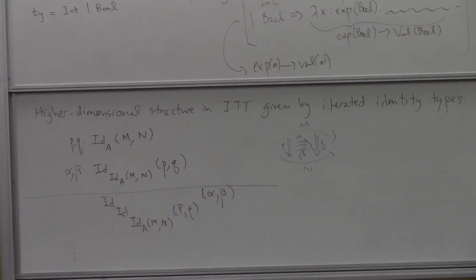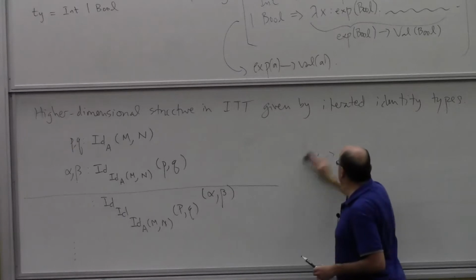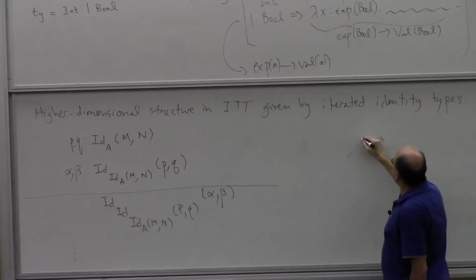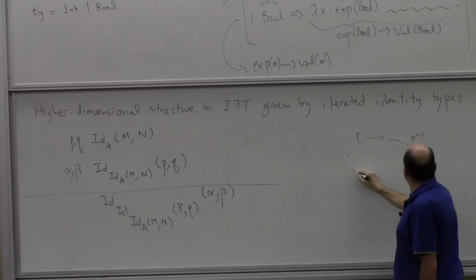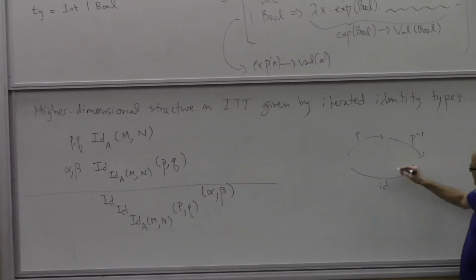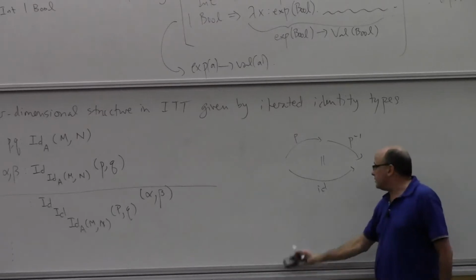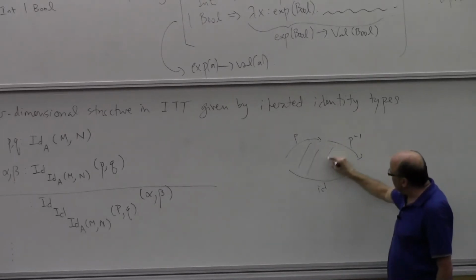If you do it at all, it's a weak notion. The reason it's weak is because what I haven't displayed here, but I'll remind you of, is that there need to be equations to make the whole thing work out. For example, if I take P and then I take P inverse, I want to relate that to the identity. Now, one possibility is to demand that they be equal, and that would be a strict interpretation. But another possibility is to simply say, no, they're deformable.